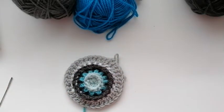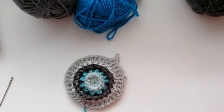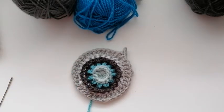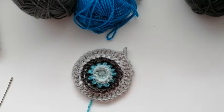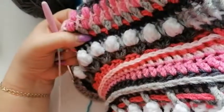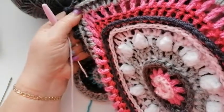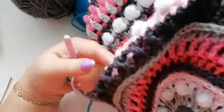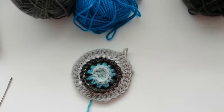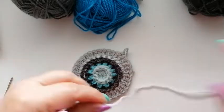On my blanket I'm going to work all of the rows with the popcorns in white, but it's entirely up to you what colour theme you're going to use, so use whichever you prefer. But on the original blanket, as you can see there, all the popcorn rows have been done in white, just so that there's a theme that follows through. But you can use, as I say, any colour that you want to.